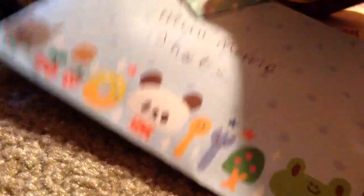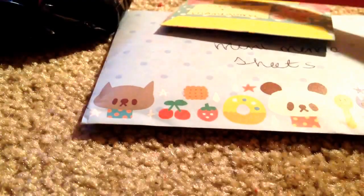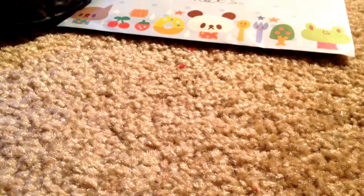Everything looks so neat. I don't really see a note, but I just have to pause and say — I'm so jelly of these bags. I want these bags from Daiso. That is so adorable. I think these are extras, so I should probably wait on that. So we traded for a lot of sticker flakes and half sticker sheets and she put them in this really cute envelope.